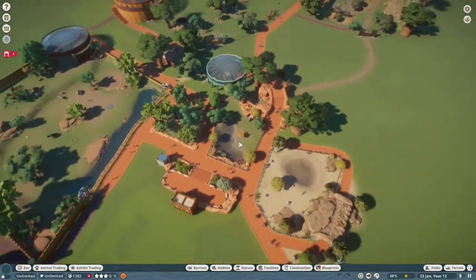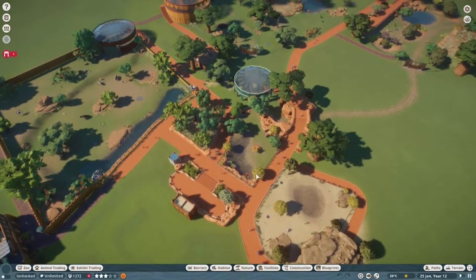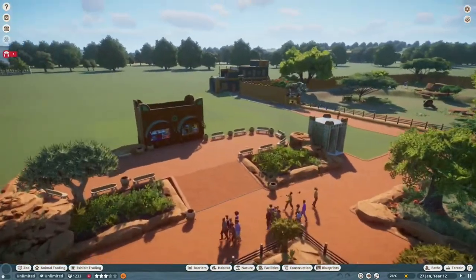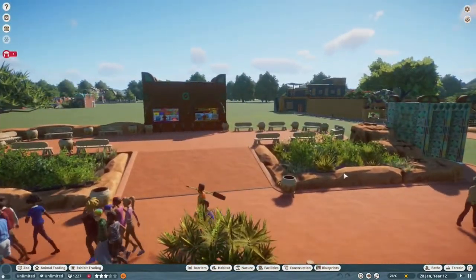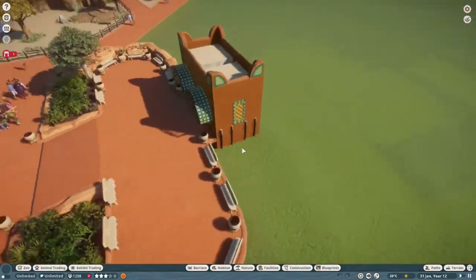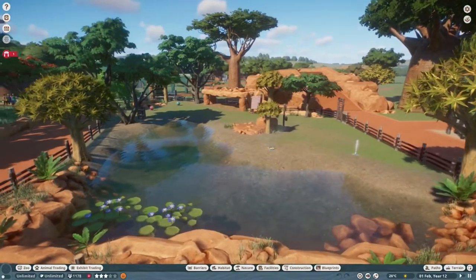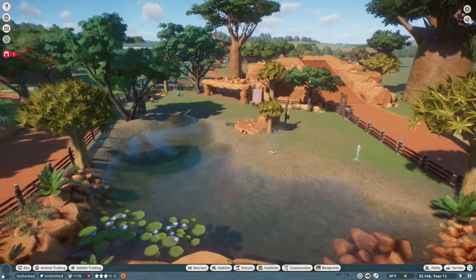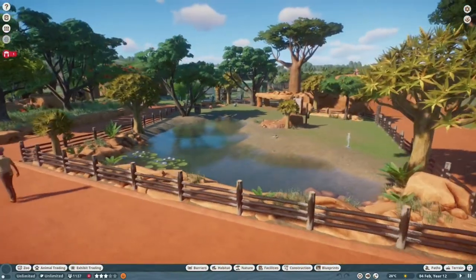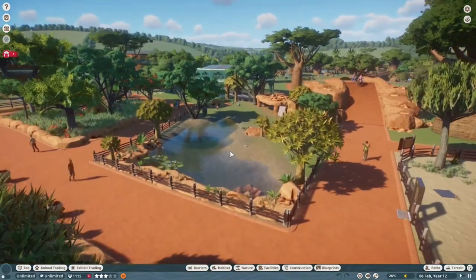In context to everything: for the African entrance, you walk in here, the meerkats are here, there's a bit of food, and here is the Nile Monitor habitat — sort of in between as a bit of a space filler, which I think is fun. You also saw I decorated around these shops a bit more; I need to carry on the rocks like I did over here and do that soon. But yeah, I just wanted to get the Nile Monitors in with you guys — get them in there, see how they like it. I think it's quite a simple habitat but that's okay for a small space that people walk past as they're visiting the zoo.